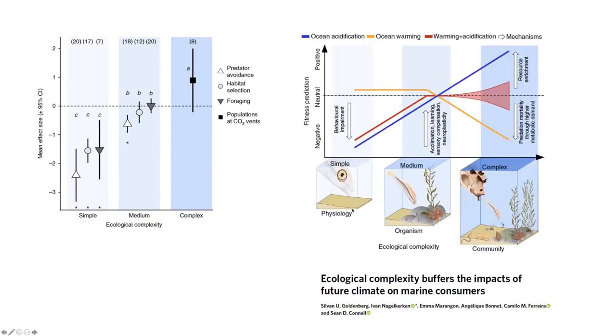When we go from simple physiological measures, moving up through whole organisms to the communities, we found that ocean acidification would often be measured from a negative to a positive through the nutrient enrichment effect. And when we look at temperature, sometimes quite often, no major effect until we reach the community level. And these two in combination would yield these kinds of effects here from negative through to a scatter of positive and negative.